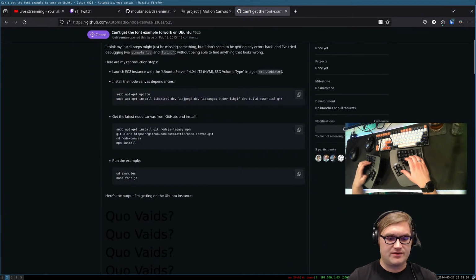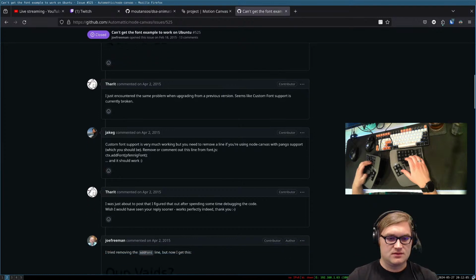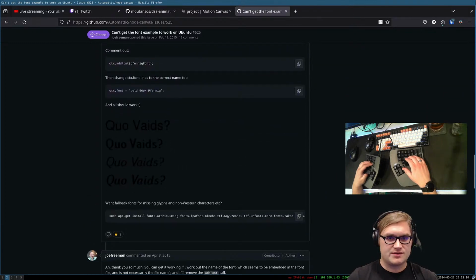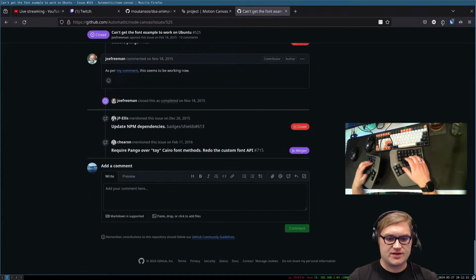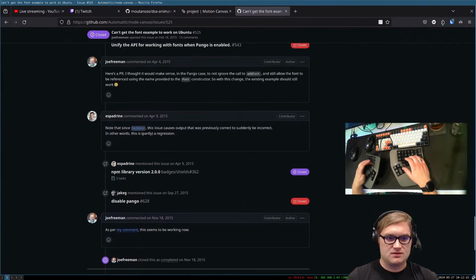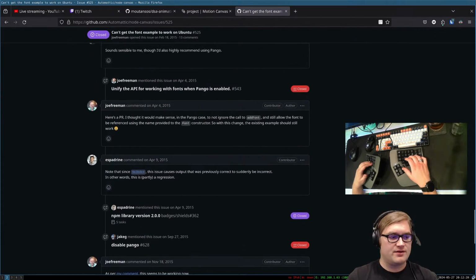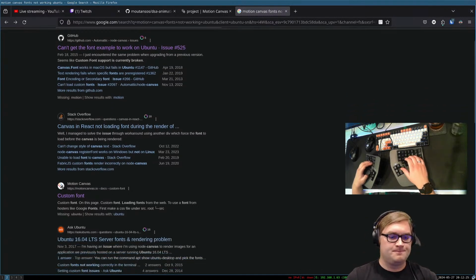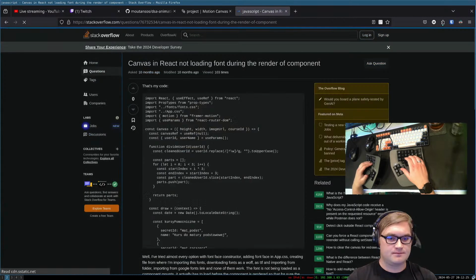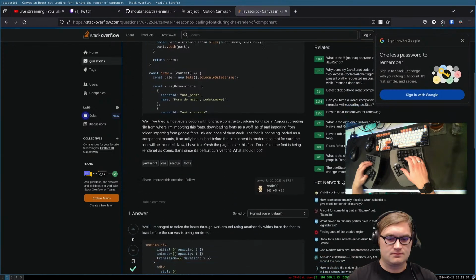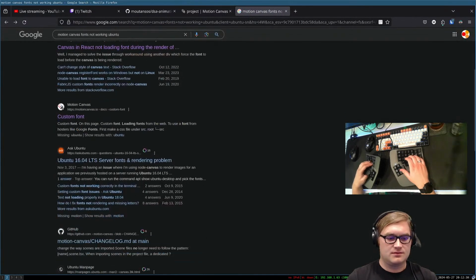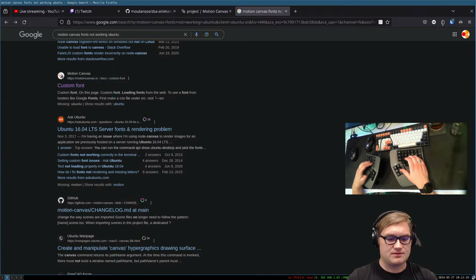This looks about right. Custom fonts for it is currently broken. This is way old, and this has already been closed. I don't think this is our problem here. No, it's not Motion Canvas.